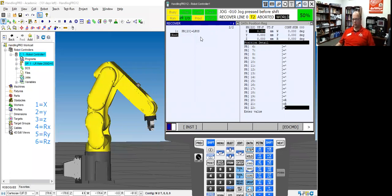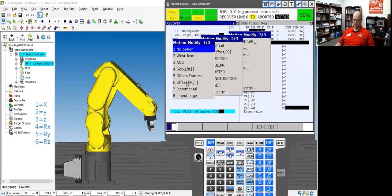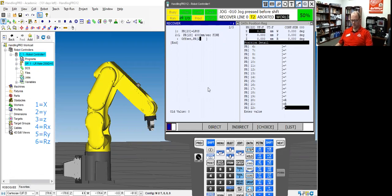And instead of trying to jog it out, what I could do is always set up a position register to say equal to your current linear position. And then I'm just going to go here and do a point, just put in linear. Let me do position register 23. And I'm going to put an offset condition of 24. Let me go into here, done.